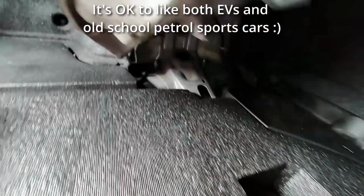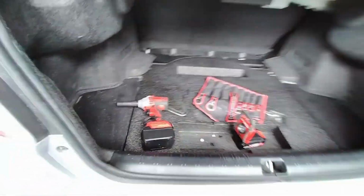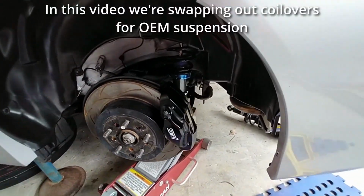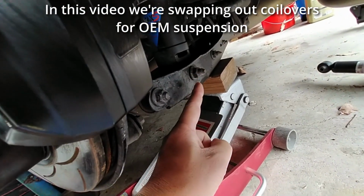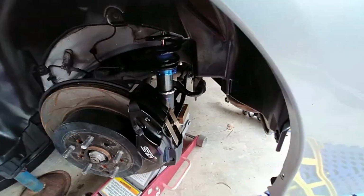Anyway, to change out the rear shocks on your WRX or STi, take out the boot mat, two 14mm bolts. I've already backed them out a little bit using my cordless impact. Here, of course, the car's up on jack stands properly. And under here, pretty easy. You've got a 17mm bolt there, and I'm probably going to have to take that one out or the other end of the control arm just to drop that down so we can pull that out.